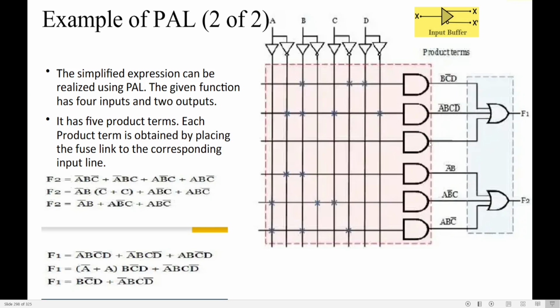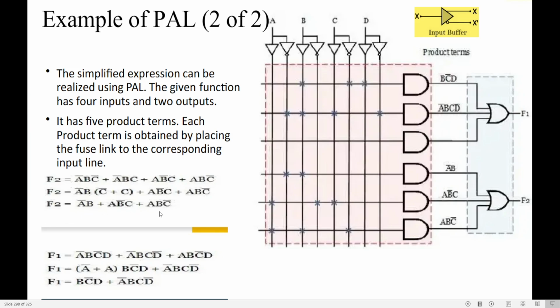Now what is my next step? Now I need to know how many AND gates I need to give. So first step, number of inputs. Second step, number of AND terms. The number of AND terms is decided by the number of minterms. Function f1 has 2 minterms. Function f2 has 3 minterms. Which function has more minterms? F2 has more, 3. So we need to fix that. For every function, there should be 3 minterms.